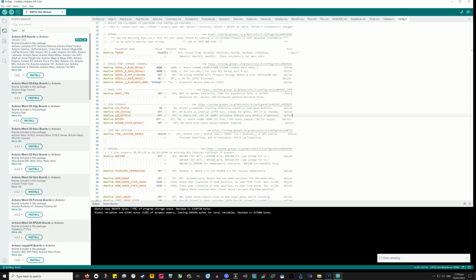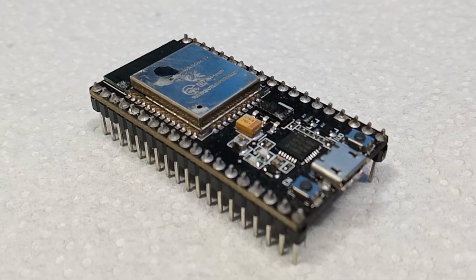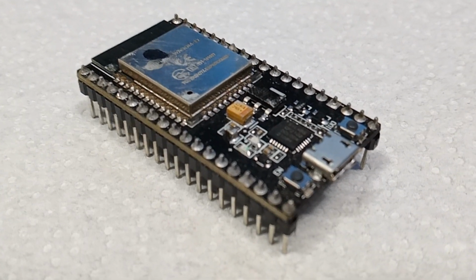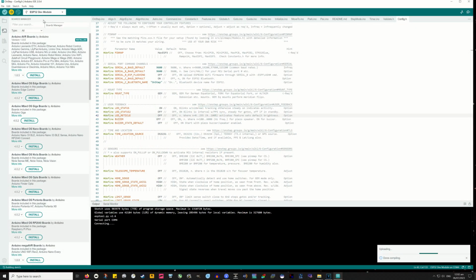All going well with that, then you can certainly click on Upload. And that should just upload straight onto that ESP32. And I've done this many times in trying to sort out problems in the past. And on some different makes of boards, it'll just continue looking for the board and not upload a thing until you press the little button on the side of the board there. I think there are two buttons, and I don't even remember which one, but neither can do any harm. That should then connect and you see the progress going up, how many percent uploaded.